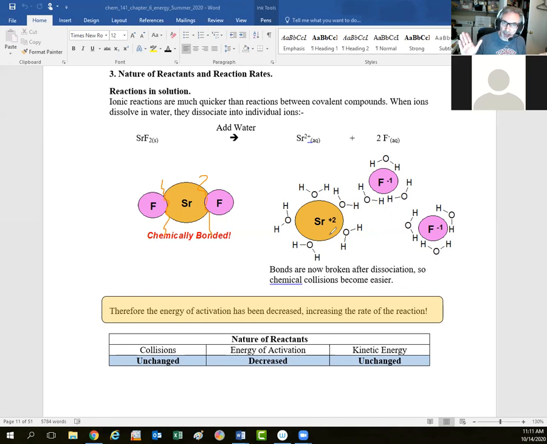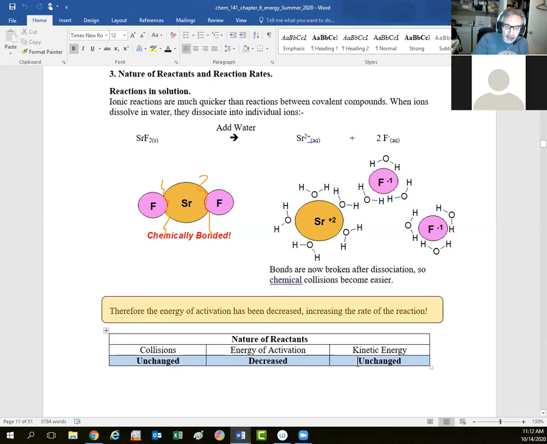That's because at this point, every single collision that happens causes the formation of a new chemical bond, because all the old bonds are already broken. So instant success when the energy of activation is lowered. And so the main thing to keep in mind is that we haven't changed the number of collisions themselves. They're still colliding the same number of times, but now virtually all of the collisions are effective, successful collisions, because our energy of activation has been decreased and sometimes obliterated down to zero.